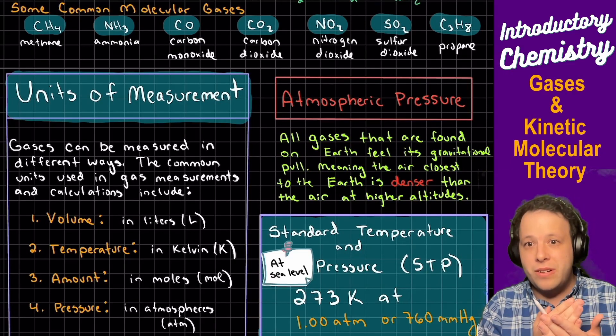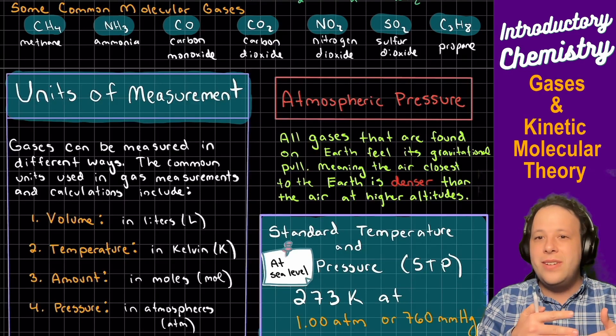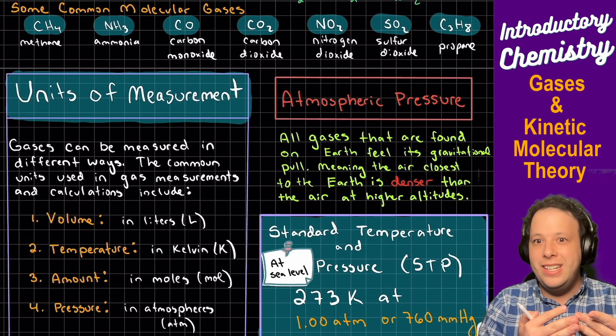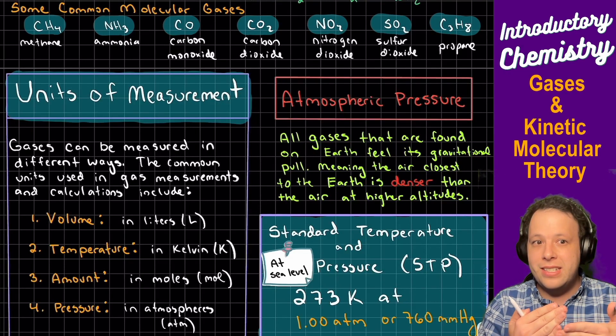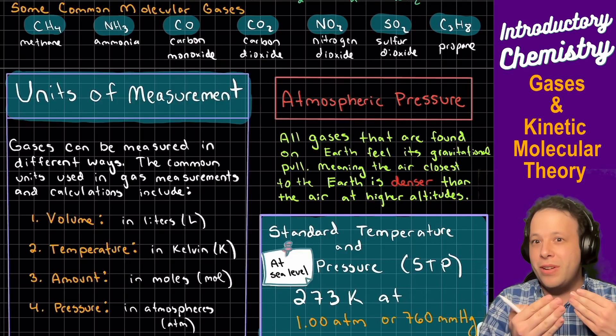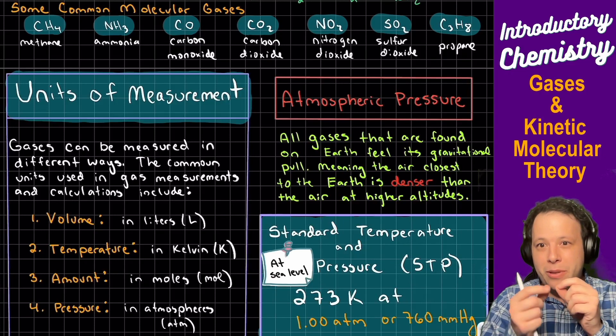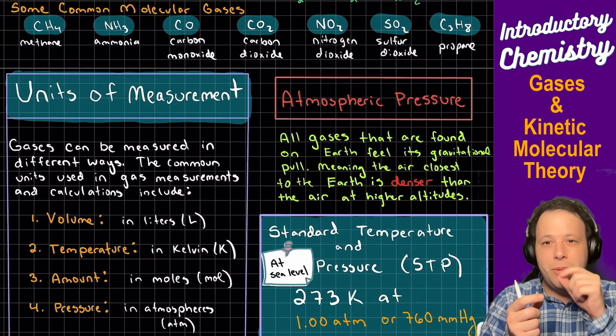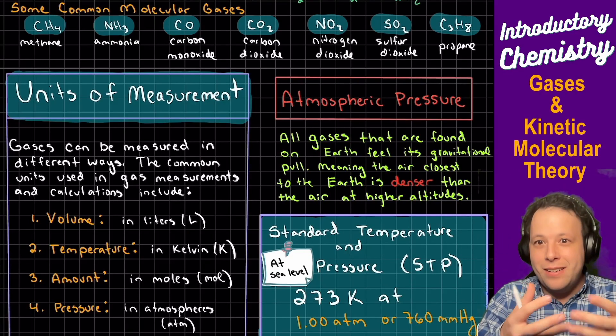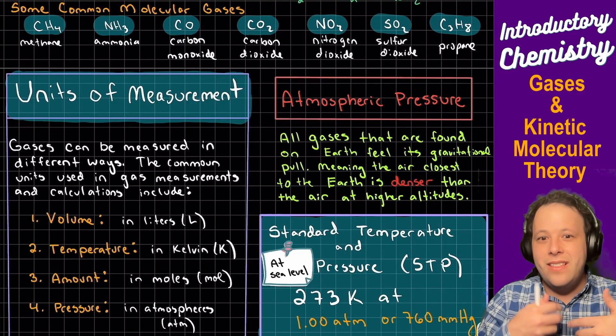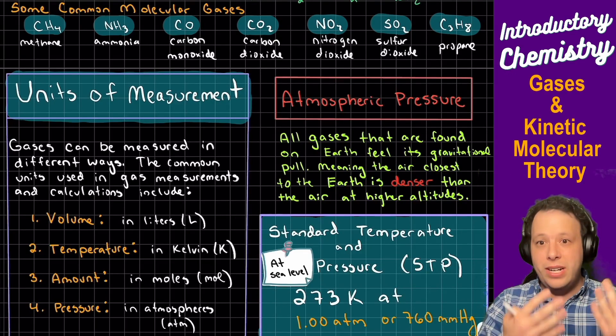So volume - you could capture a gas, you can measure the volume. If you think of your tires for example for your car, you might measure the pressure of those tires to make sure that they are at the right levels. You can measure the temperature of the room that you are currently in to see is it cold, is it hot - these are going to affect the gases. The amount or moles is how much are you breathing in. If you think of a balloon for example and you start with that balloon, it's empty right? There's no moles of gas in it. But once you start blowing into it, it gets bigger and bigger and bigger - you are adding moles of gas to it.